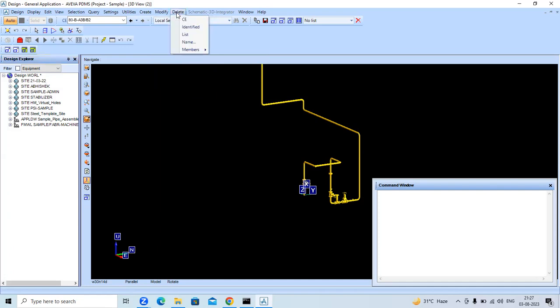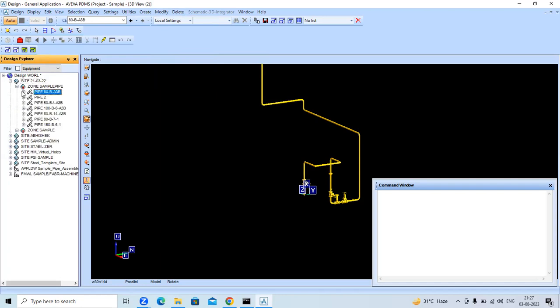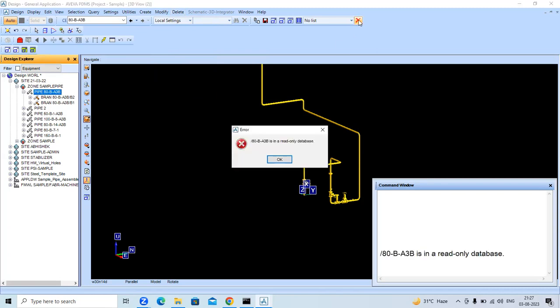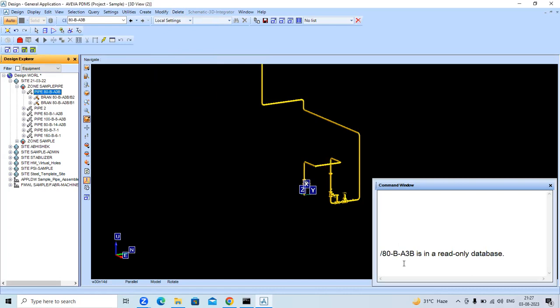And for delete, if you want to delete something, like if I want to delete this pipe, then either you need to click this or this. This is the delete. It is a read only database, so initially I need to claim this. How to claim? CLAIM, claim pipe CE hierarchy. This is read only actually. Okay, sample pipe.